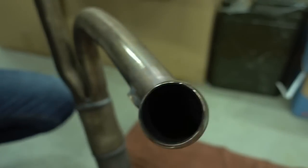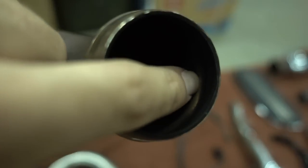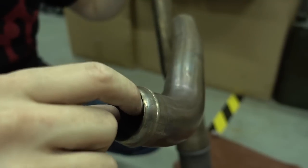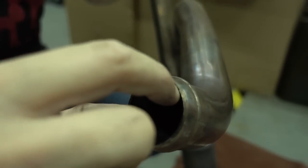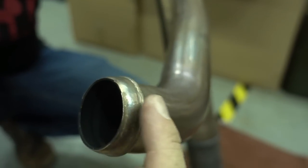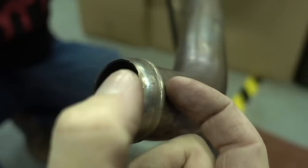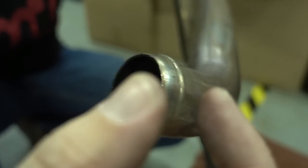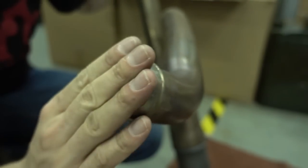I hope you can see this here. On the inside of this header you have exactly the same hump and bump you have on the outside, and it's very small in diameter here on the mating surface. So this restricts flow a lot. When the exhaust fumes come off the engine, first of all, the diameter restricts the overall flow, and then when they hit this area here with the bump, there are a lot of turbulences in the exhaust fumes. So just this little bit of irregularly shaped pipe here disturbs the flow in the exhaust a lot, and that negatively impacts performance.